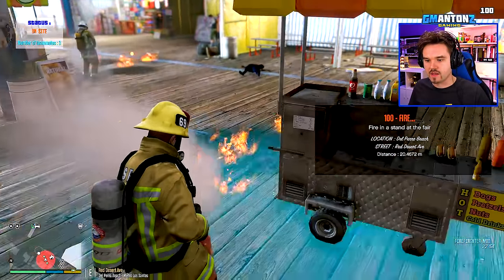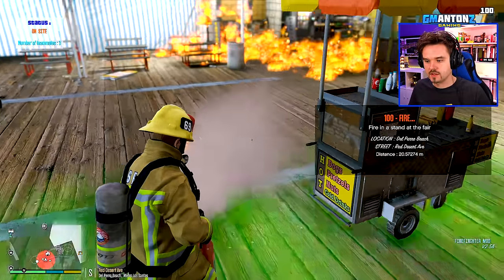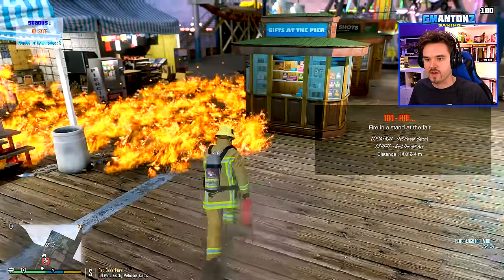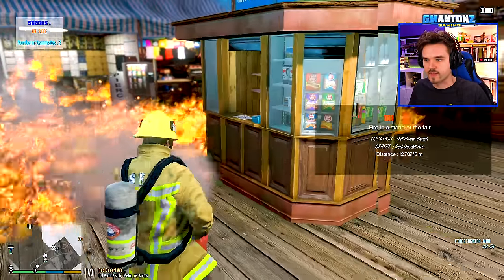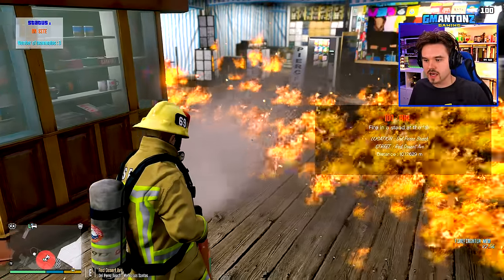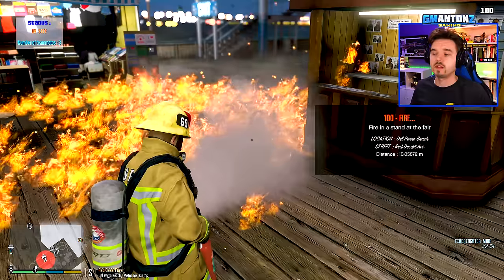Here, okay, here we go. We're finally making some good progress here. There we go. We got that. Fire flared up again here by the stand. I need to find the source of this fire. Look at this. This whole thing is on fire. Let me see if I can maybe attack it from this direction. Where's the actual source of this fire? Because that's where this is originating from.